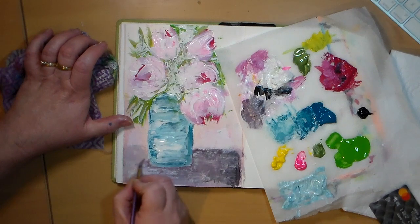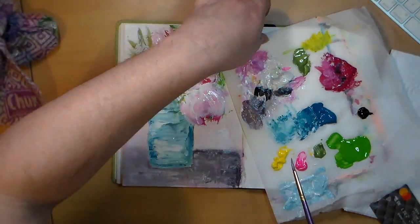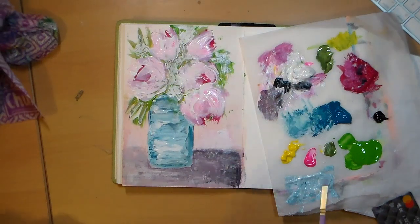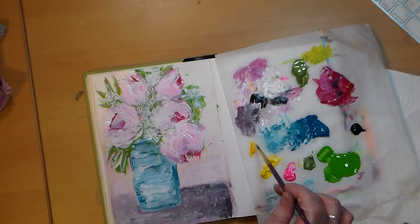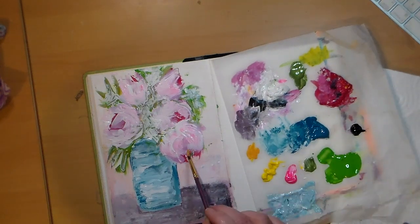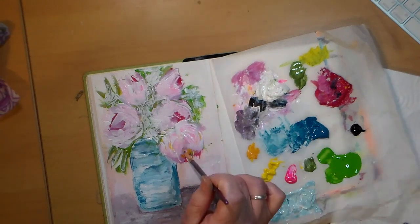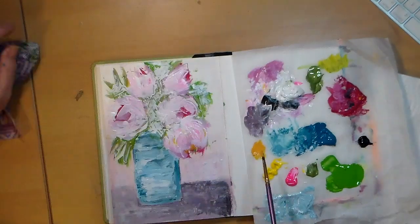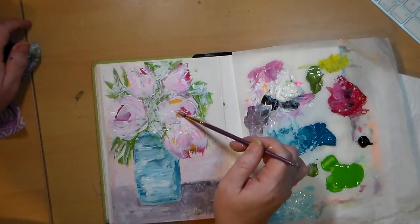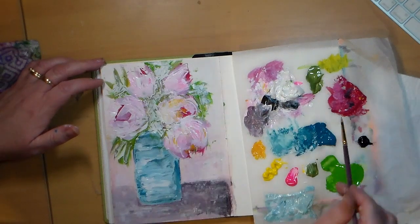So I've given it a shadow and just roughen it up a bit. Bringing in the white again, I think. Oh no, I'm doing the yellow on the flowers now. That's right. Just to give it a little more touch of colour. Nothing major. Just a hint.